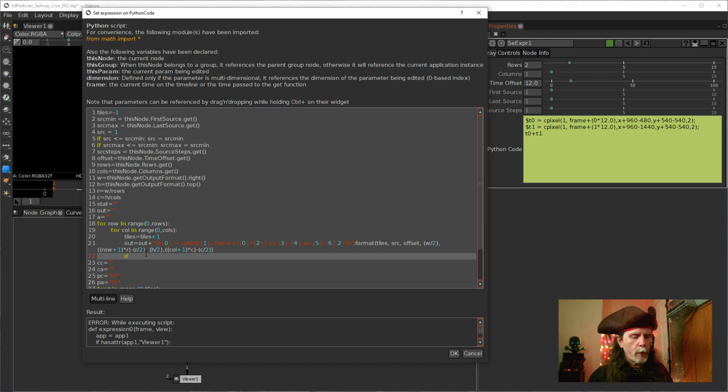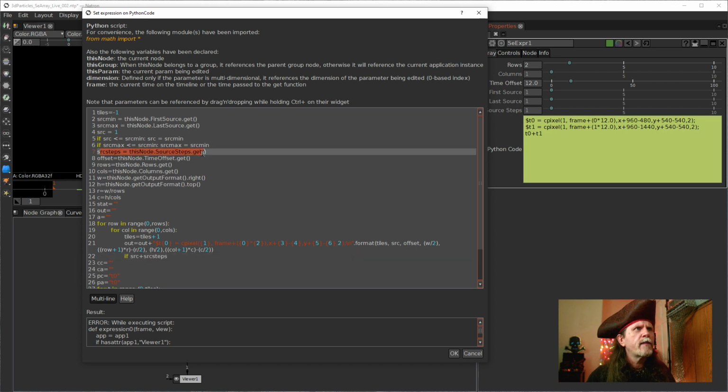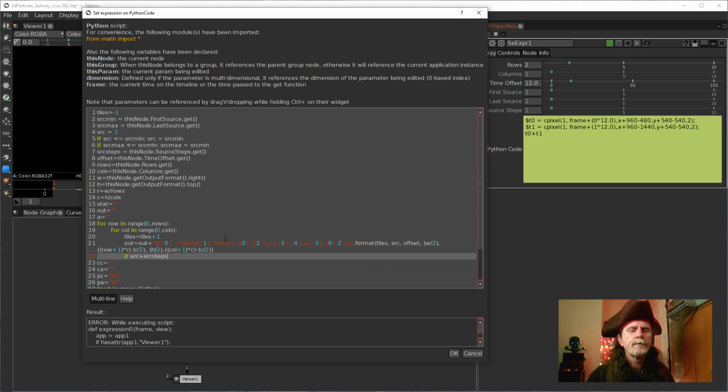So what we need to say is, if the source SRC plus the source SRC steps, and what steps is, is our source steps, and we assign that right here. We can see that it says source steps. So this variable, we want to add the source and the source steps together. All right. And if they are greater than the source max, which is the maximum number, if it exceeds that, then we want to reset it so that it's not higher than the source maximum, because if it's higher than the source maximum, then it's out of the range.